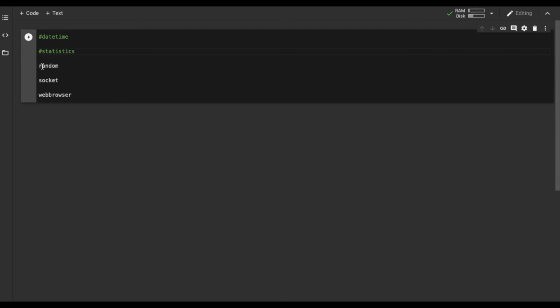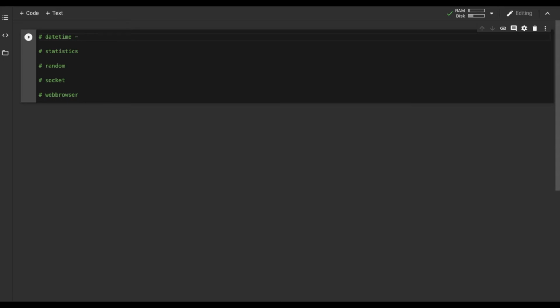Oh, by the way, in Python, whenever you want to write a comment to explain what the code does, or you just want to write things down like I'm doing right now, just put a hashtag in front and it will turn green or whatever color on your shell and it will show that it's a comment. Okay, let's review what I said.